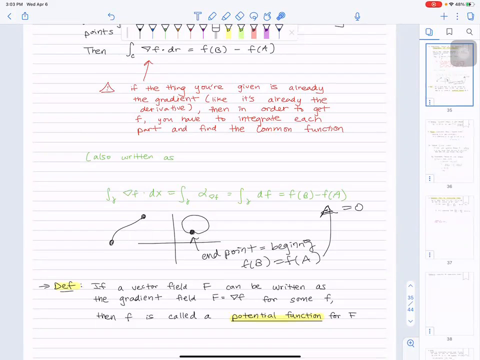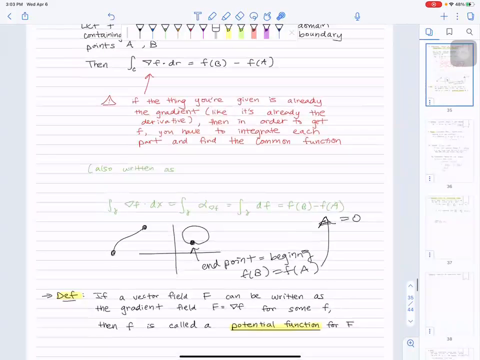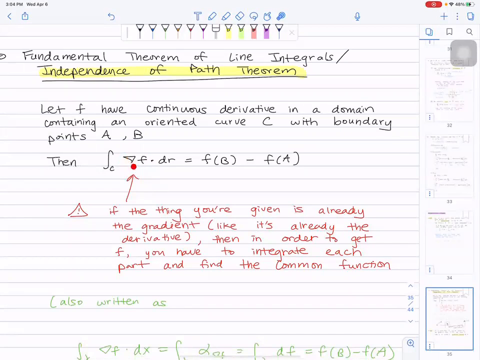If it's some difficult thing, like if you try doing the component test on something, you should check. What happens if you're not given the gradient? So you have to find it, and that's the next step. According to our formula, if you're given this in the gradient form, on the right side we need the actual f. F here is called the potential function, and so we would have to find the potential function, and there are 2 methods for that.